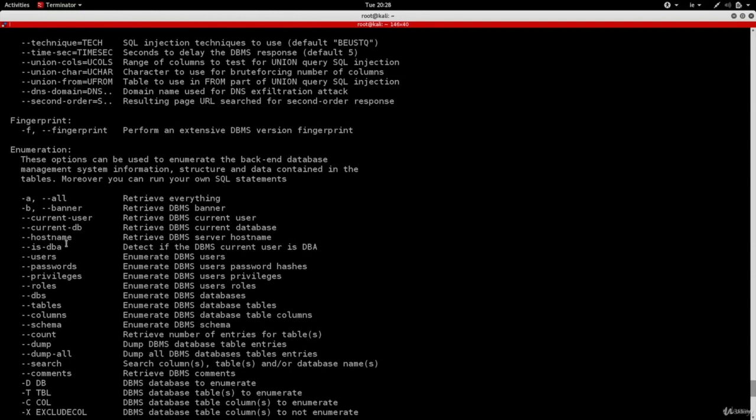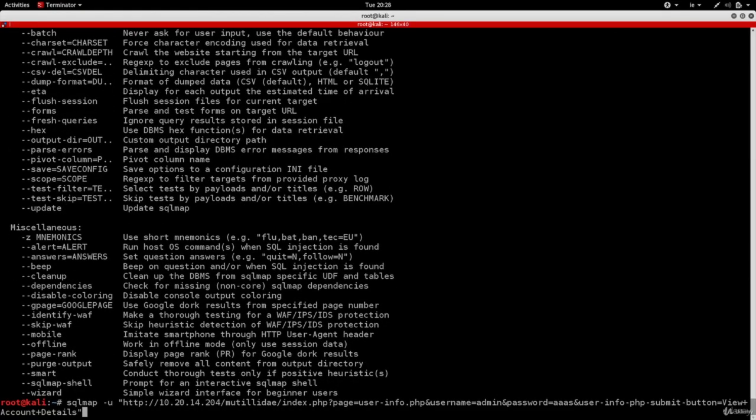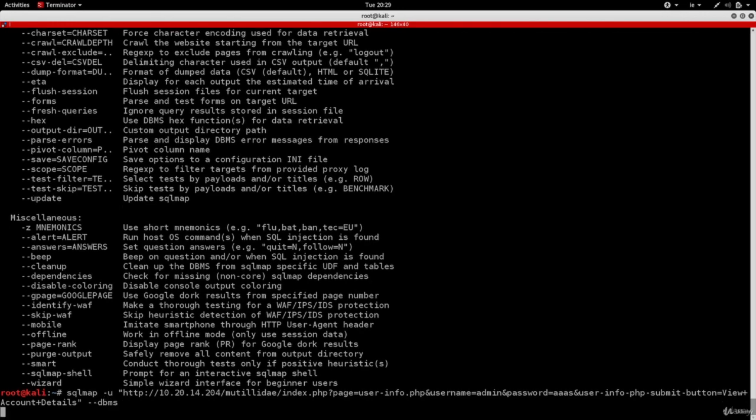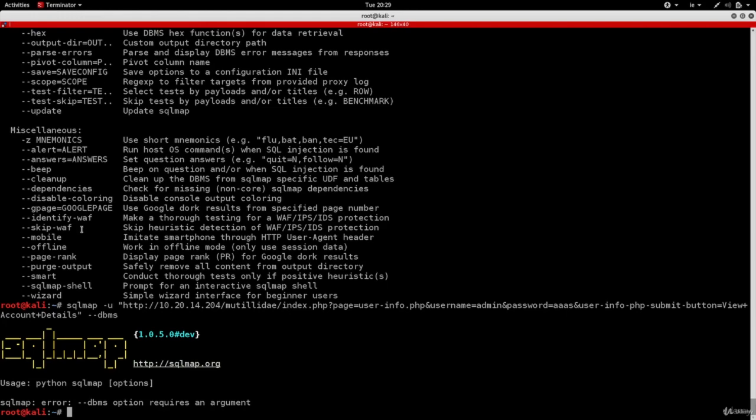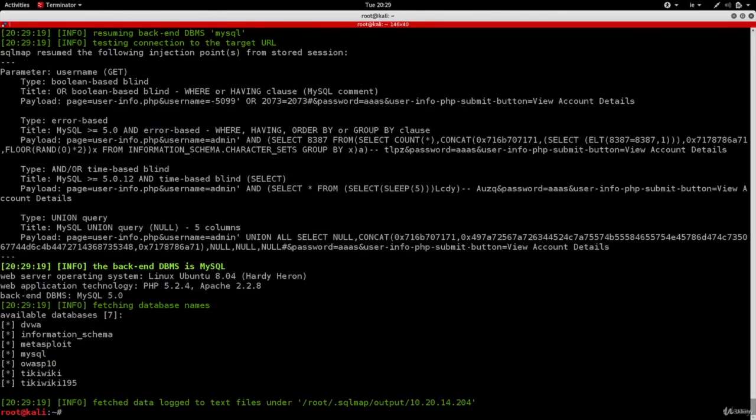Okay, so let's try to get the current user, and we're going to try to get the current database. We're going to use the same command that we used before, and I'm just going to add --dbs to get the current databases. As you can see, we got all the databases that we have.